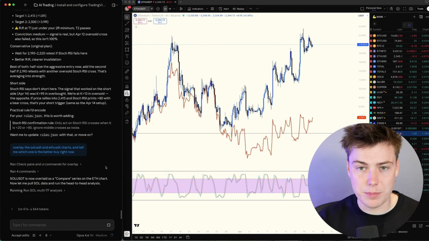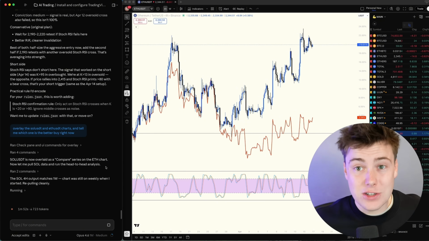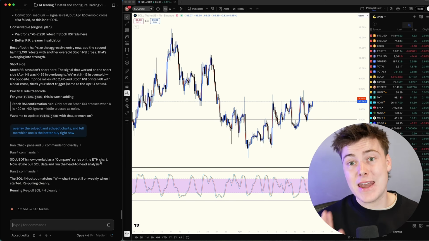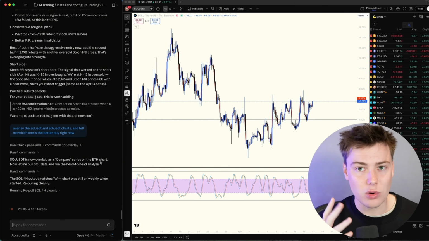So this saves you having to compose things manually. Imagine if it gets more complex. If you wanted to compare every single major altcoin in the top 50 and look at relative strength on the daily, it can now do that. Instead of you having to manually go through and create spaghetti charts to compare altcoins, it now can.